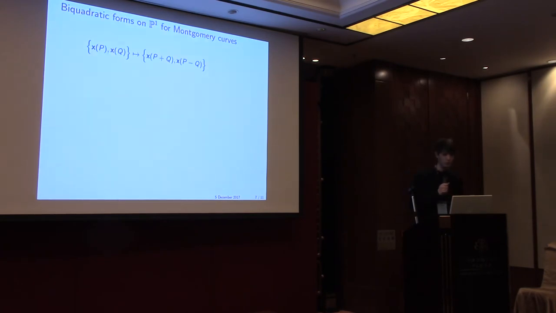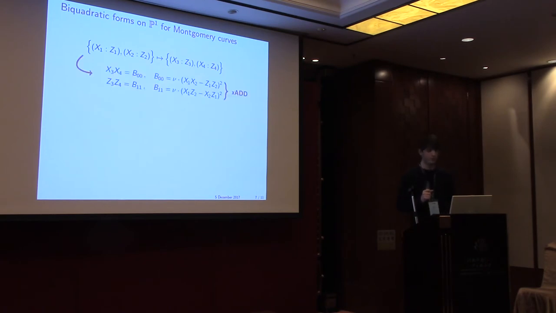Okay, so I want to make some remarks on how actually to compute these things. So I will look at the Montgomery curves, which are a good candidate for this. And the main operation that's kind of undefined is taking two points and doing a pseudo addition, so getting the sum or the difference. And since we can embed this into P1, a projective line, we can represent all these points with two field elements. So label them x1, z1 up to x4, z4. And now we have some operations which are very well known.